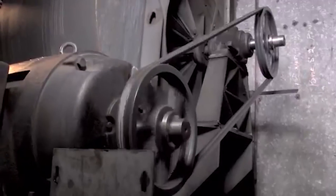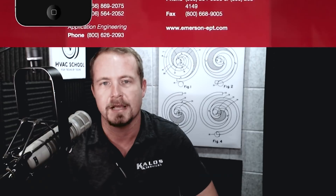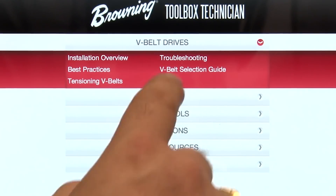A lot of technicians have come up with sort of calibrated fingers as far as what is and is not the correct tension for a belt. There are no simple rules of thumb, but you do have to know a little bit about belts. I suggest that you get the Browning app — Browning does a great job of describing how all of this works and they also have some tools that will help you tension.